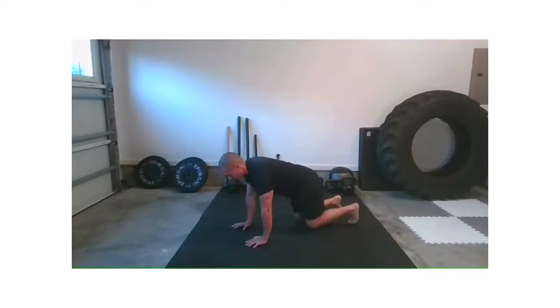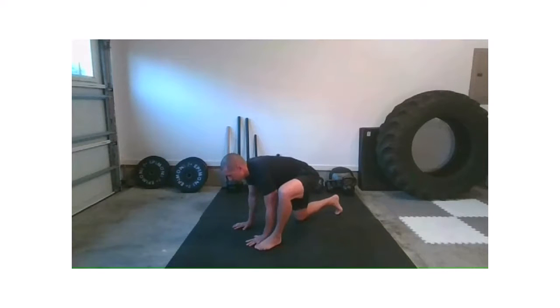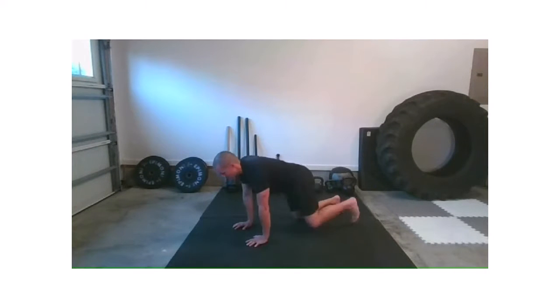Relax. Right side. Exhale, lift. I know it's very tempting to let those palms come off the floor so you can try to find more range. Don't. Relax. Left. Lift. Relax. Right. Lift. Relax. Left. Lift.